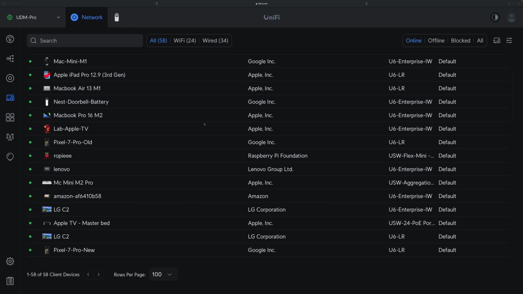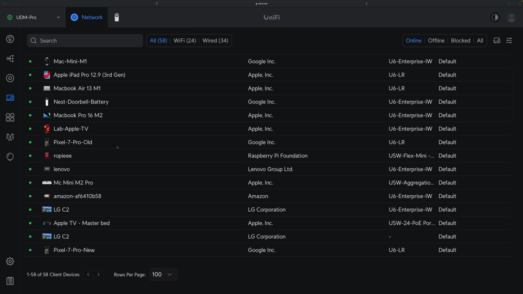In UniFi network controller, if you go to clients, you can see a colorful device list with beautiful icons. This feature is implemented using a thing called device identification. From the face, it's a very exciting, very promising feature, but as long as you use it for a while, you will realize it's a very buggy, very frustrating implementation.